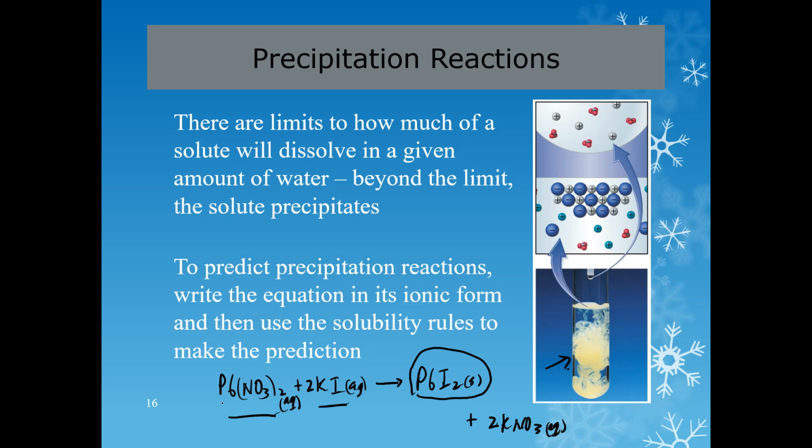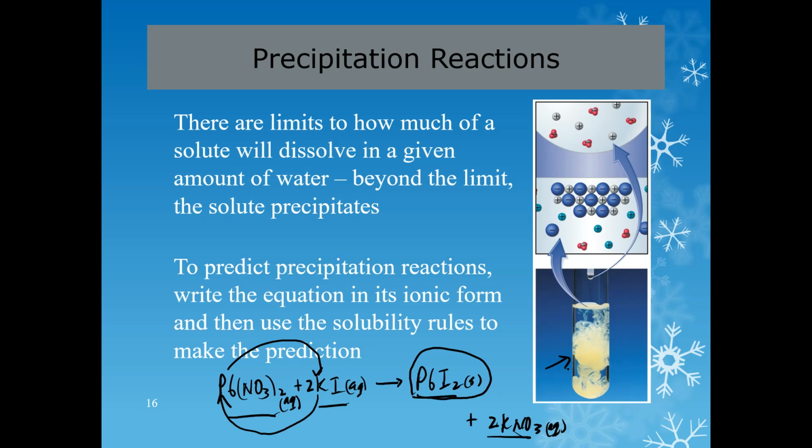Now, first, before I do that, let me just point out that you may recognize that this is an example of what we call a double displacement reaction. If you remember, a double displacement reaction is where you have an exchange of ions between two ionic compounds. So the lead is replacing the potassium, and the potassium is replacing the lead. And that's how we end up with these two products, lead 2 iodide and potassium nitrate. All right? So this is what you'll find in some precipitation reactions. In fact, I would say, no, let me not say all, but most precipitation reactions will involve some sort of double displacement taking place.